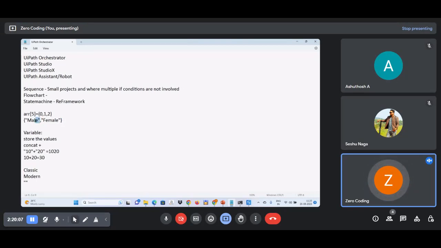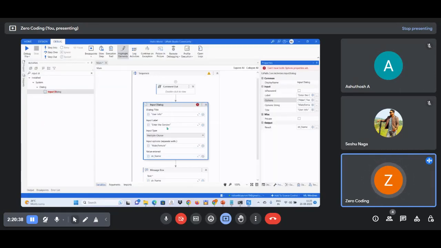If you give array of 0, this option will be displayed, and if you give array of 1, this option will be displayed. So each option should be separated with comma. But in the options string, we separated each option with a semicolon inside a single string. That is considered a single string with two options. Here, one string and another string are each separated with comma.